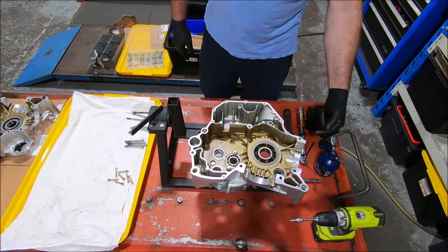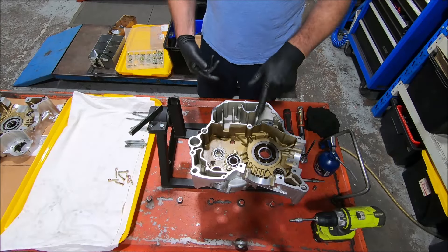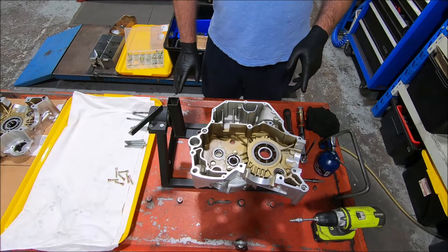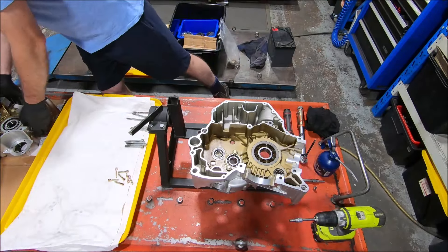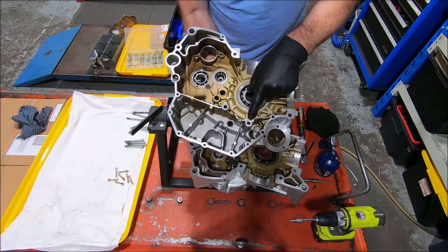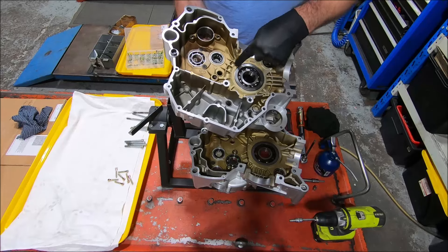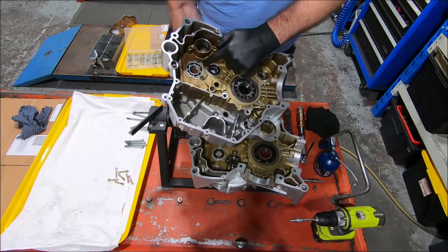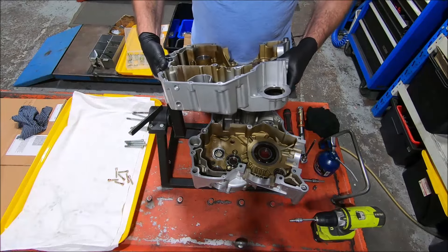There is one on the front here that I did pull out — it goes through to the primary drive cover. There are sometimes O-rings between the cases, and the best way to work that out is to just look for an O-ring cavity. On the left-hand case there's an O-ring cavity there, and that's the oil feed out of the pump into the left-hand case, up around the main bearing and squirting out the top to lubricate the piston. That's the bearing retainer plate on this side.